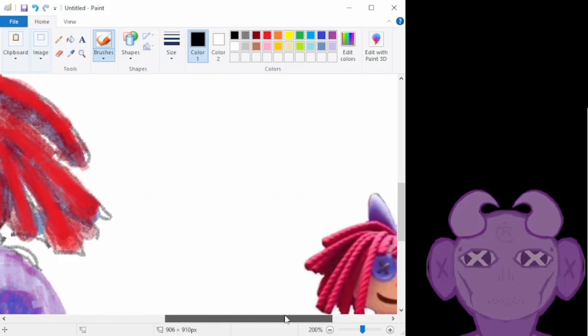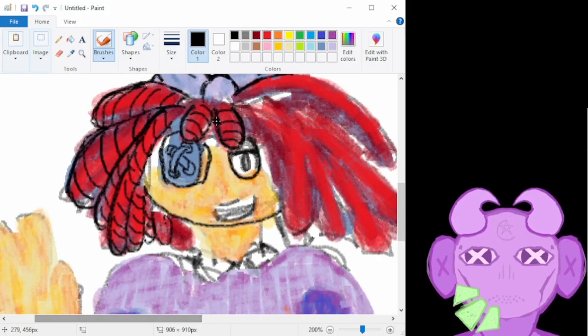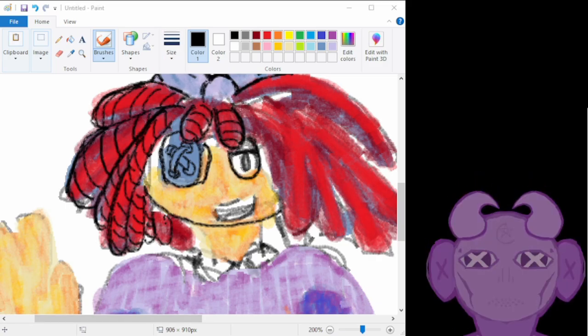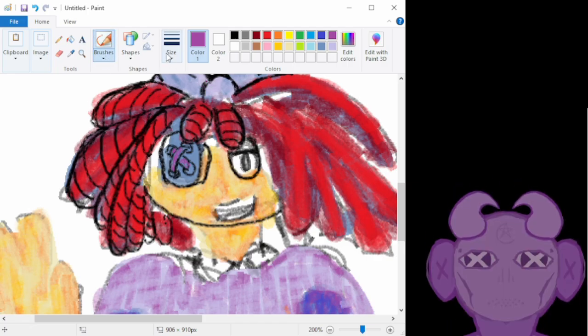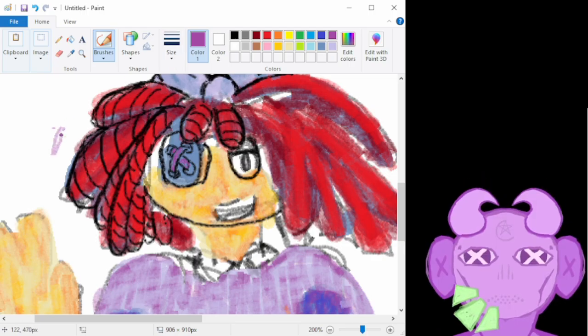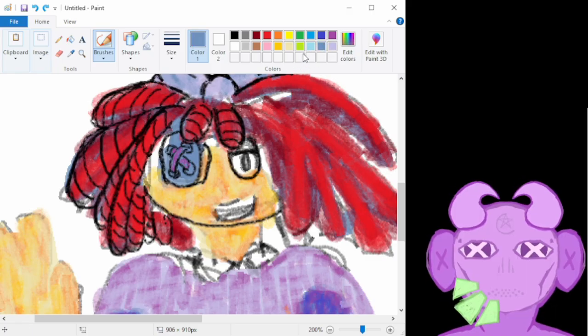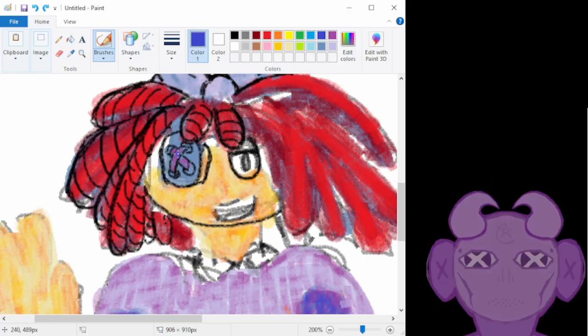Are her threads, yeah, they're a darker blue. Alright, so let me shrink it. How small is that? Ah, perfect. And then we go over with that color.